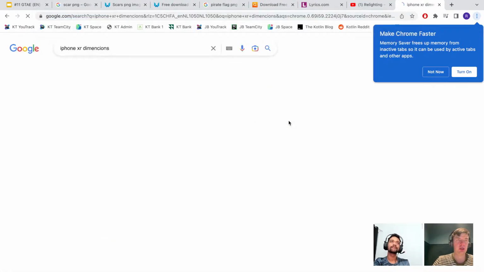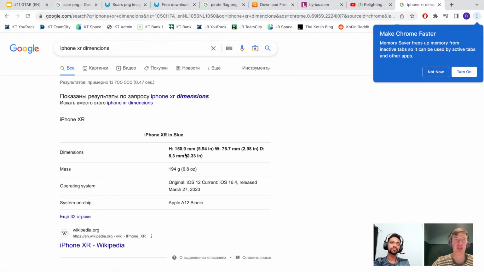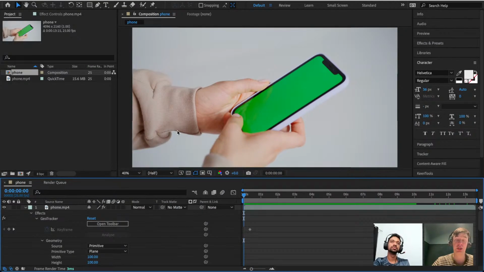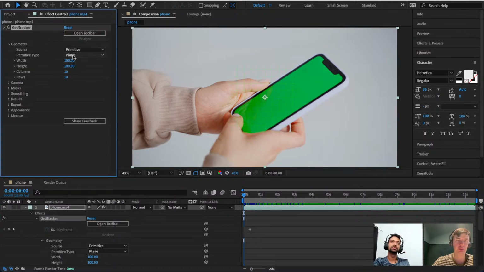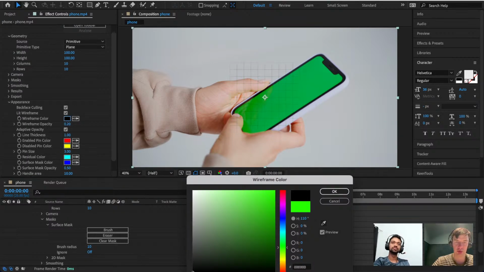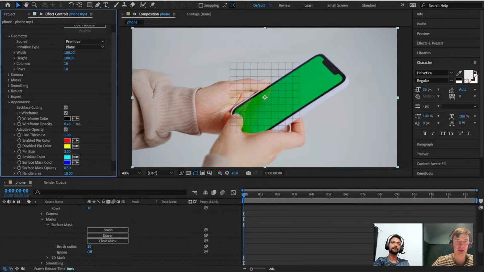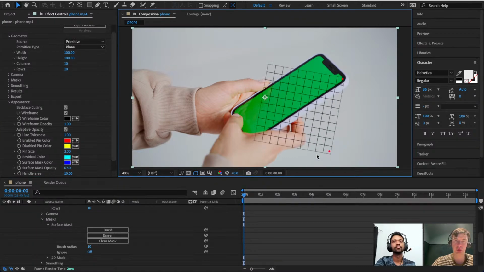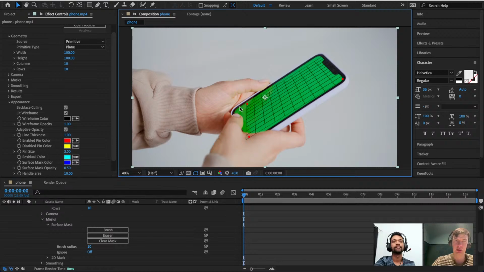I've already Googled it, it's important to know the dimensions. Because of course, given that we have the focal length estimation feature, we can take even, let me show you, a primitive plane, it's green. Green is not a good color in this case. So let's change it to something more visible, like this. See, I can take a square, which is definitely not a phone, and try to push it like this, and then this.